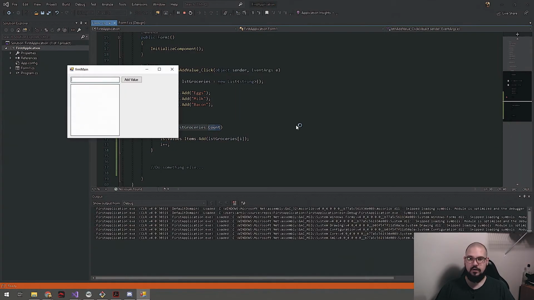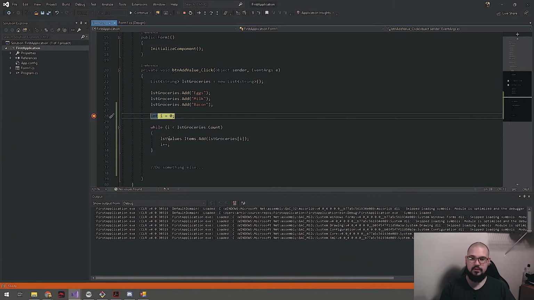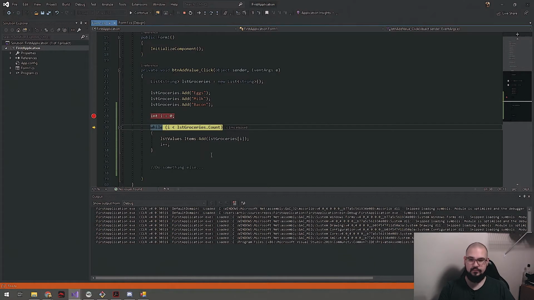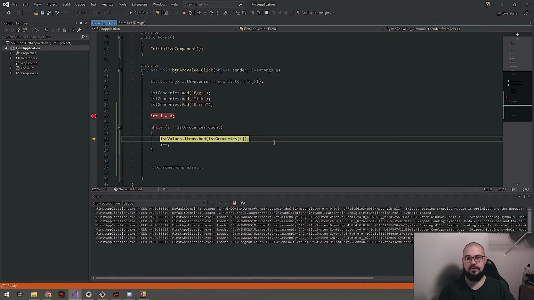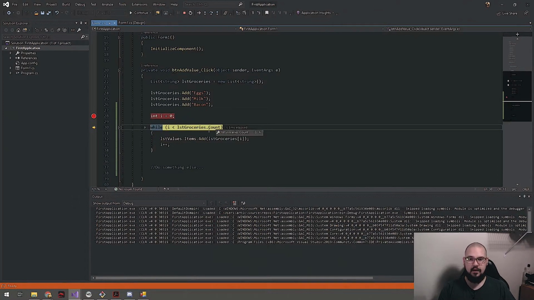So we'll execute our code again, hit add value. We'll see I is equal to 0. I is 0. I is less than the count of our groceries again. We're going to increment once again all the way through. Get up here, the count is 3. I is now 3. We're going to break out of our loop.